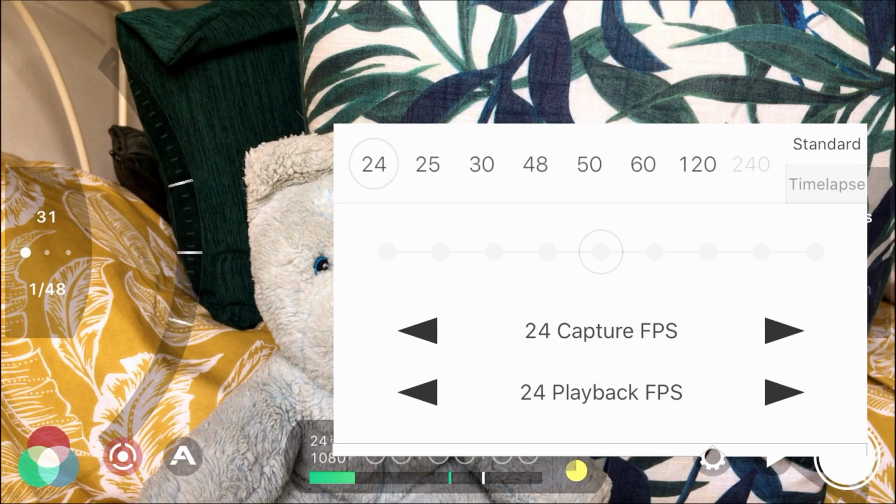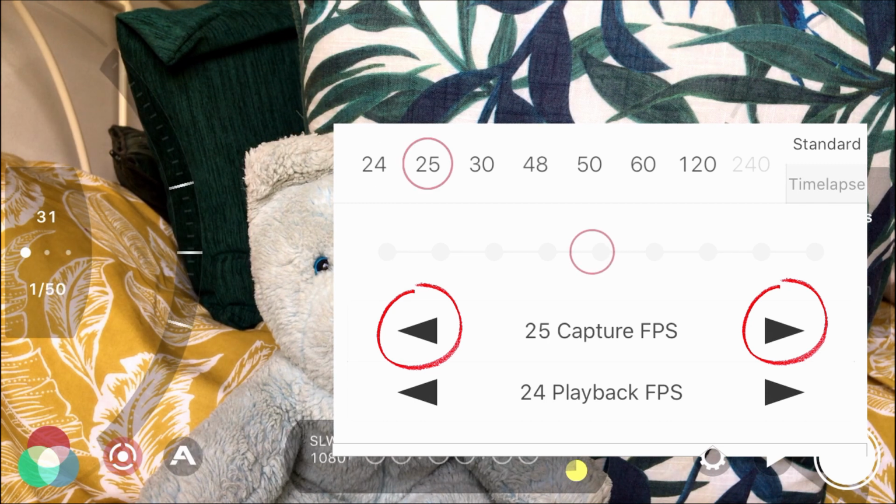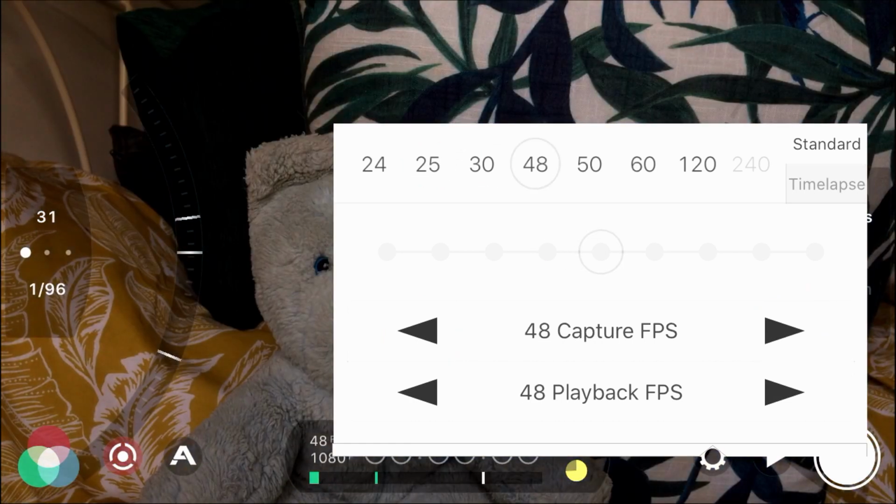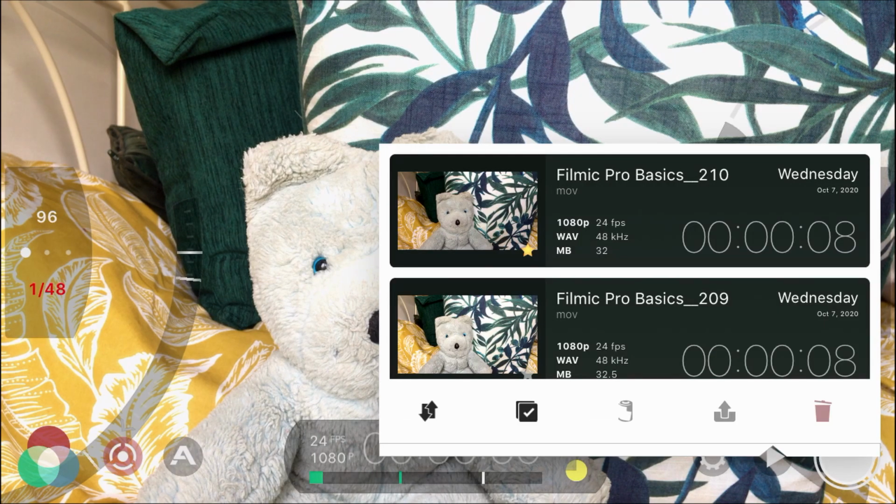Of course, as well, you've got the frames per second that you can alter, so you can go from 24 frames per second, which is the film standard, all the way up to slow-mo frame rates like 60, 120 for really slow, and 240 for super slow motion footage as well. So really take the time to get an app like this. It costs about £15, but it will also help you organise, like here by favoriting your favourite files and shots, so you can organise this for post-production. It really helps you take your footage from okay to a really professional standard.